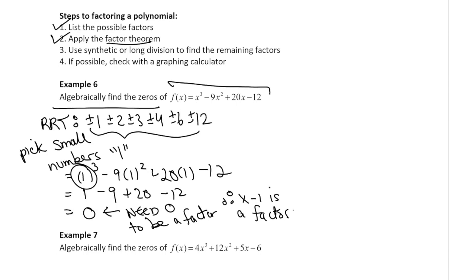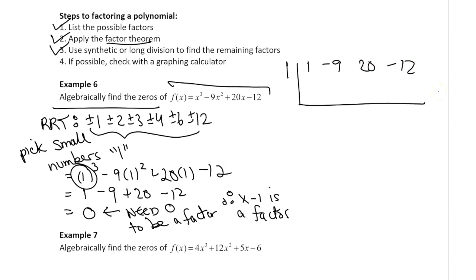Because it's an x cubed, we have a cubic function right here. We know that there's upwards of 3 answers, and we don't know what the other 2 answers are. One possibility is you could continue to substitute in numbers like we just did and try to find out what else would equal 0. But what we're going to do is use the knowledge that 1 is a factor to use synthetic division to find the remaining factors. So if we say 1 and then we draw our synthetic division right here, we have 1, -9, 20, -12.